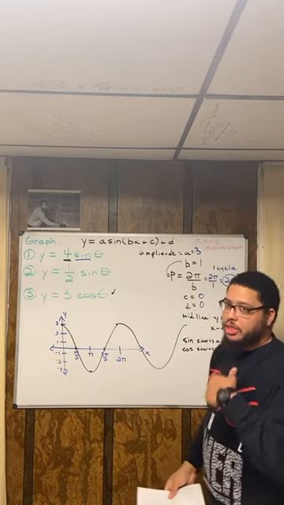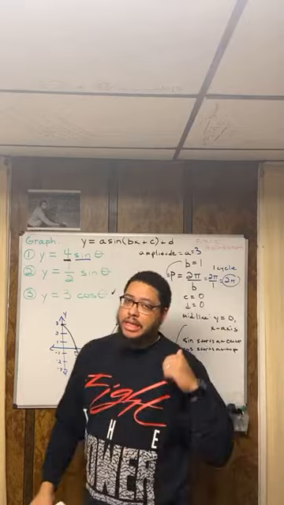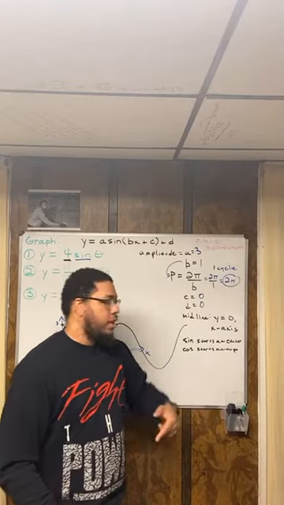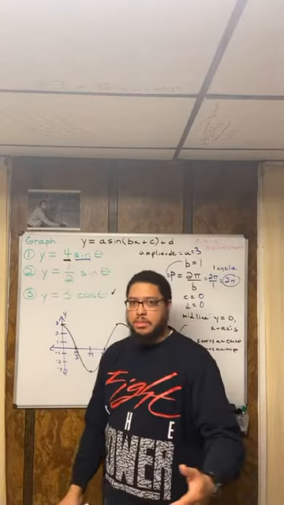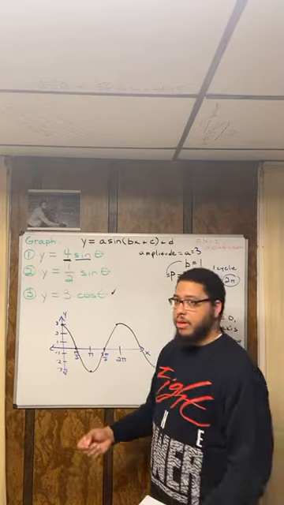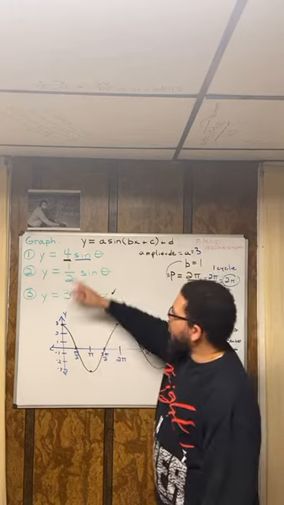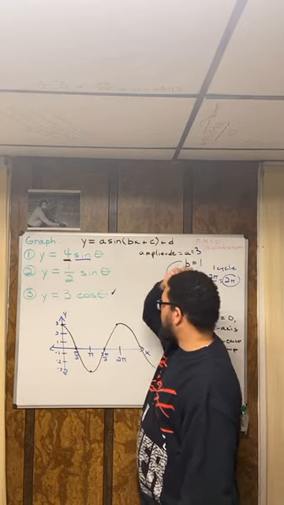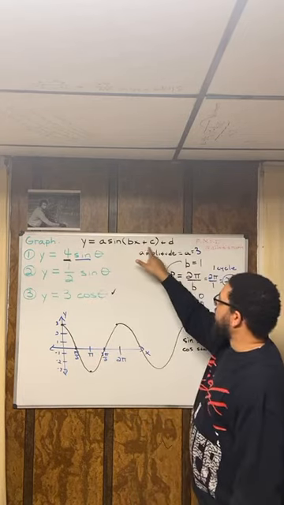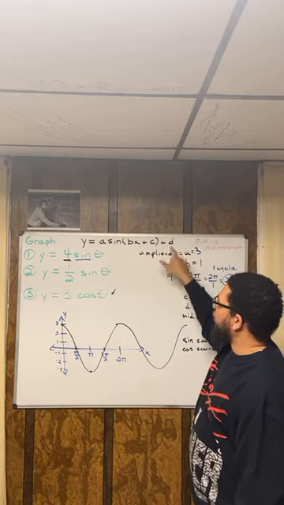But yeah, you just got to do a bunch of these problems over and over again. That's the key to these. Just do a bunch of them over and over again. Make the mistakes. The mistakes can be helpful. Make the mistakes, go back, correct them. All right? And do sine functions, do cosine functions, do some where the amplitude is negative, do some where you have a horizontal shift, do some where you have a vertical shift.